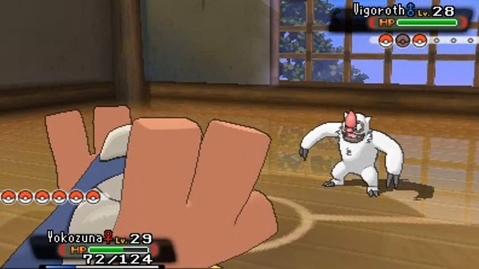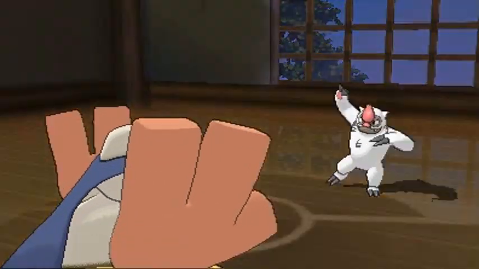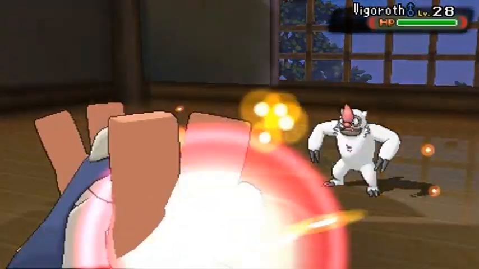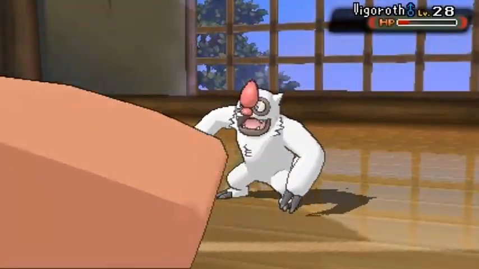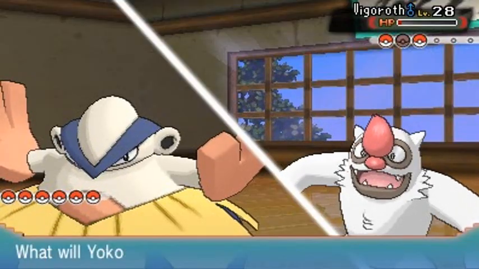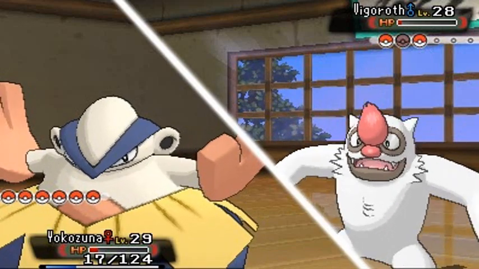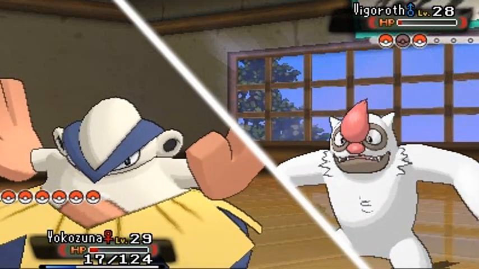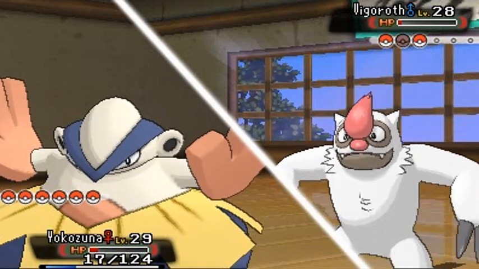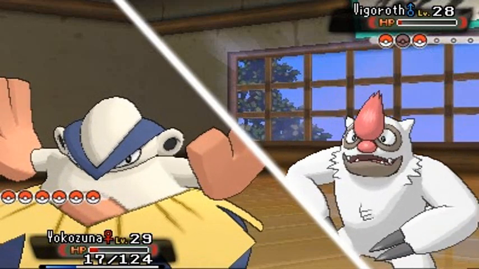Now, Vigoroth is the complete opposite of Slaking. High attack, but it's very, very energetic. As you can see, it's kicking my ass right now, but here comes the Power-Up Punch. Now I got two boosts. So what I'm going to try and do right here is I'm actually going to try and heal my Pokemon. Don't want it to faint. I don't want to bring it in here for no reason whatsoever. So let's see. Oh, crud. I don't have a Hyper Potion. So let's go with a Super Potion right here.